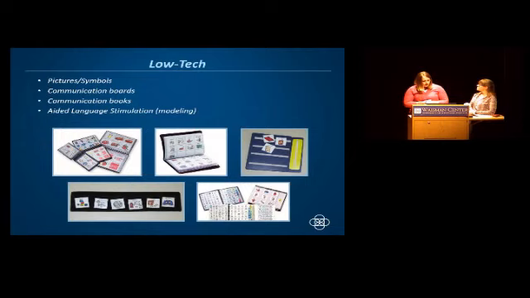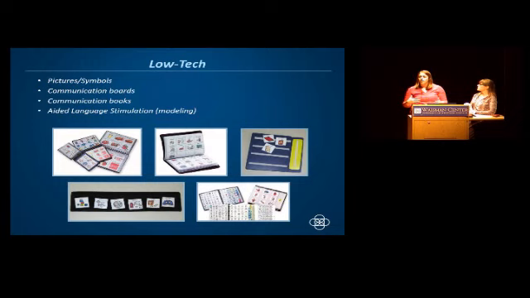The next category we might talk about is low tech, and this is the idea of those pictures or symbols that can be presented either individually or in books and boards. And these are often used within modeling and teaching in early intervention, and they're used as a great expressive tool by many people. And I just want to note that just because we're presenting these in this no tech to high tech order, I want to reiterate that there isn't a hierarchy, that somebody has to somehow master these strategies before you would start trying a voice output device with them or something like that. So really our best communicators are people who use a combination of these different strategies in whatever environments they're most appropriate and useful.